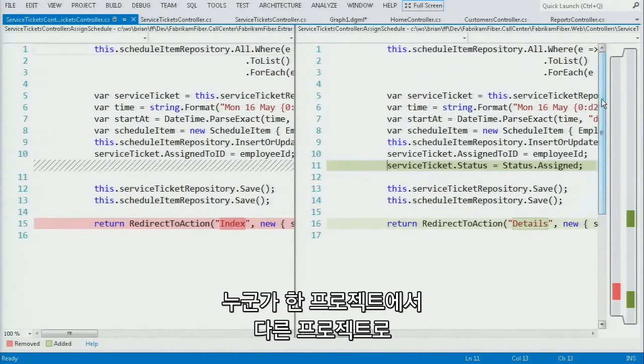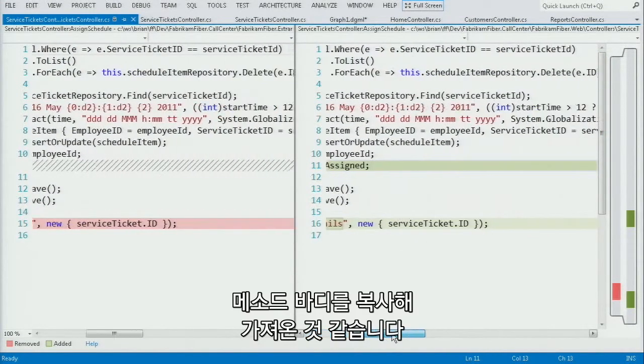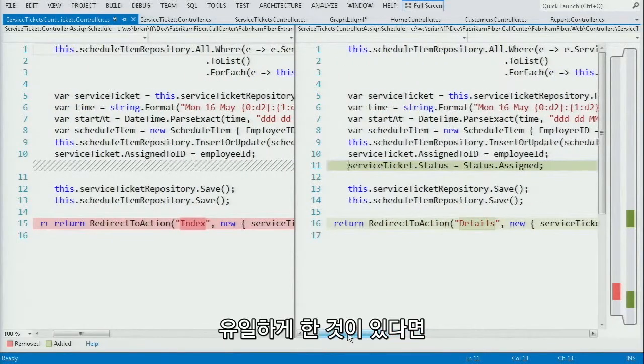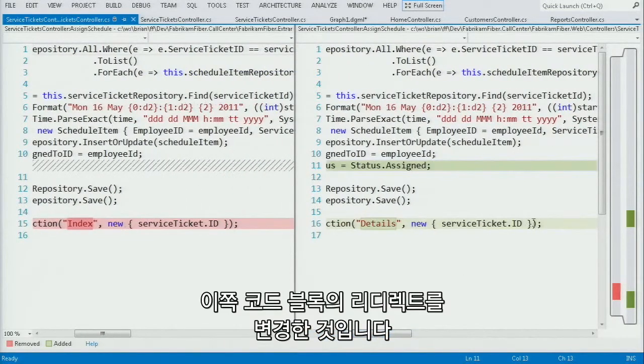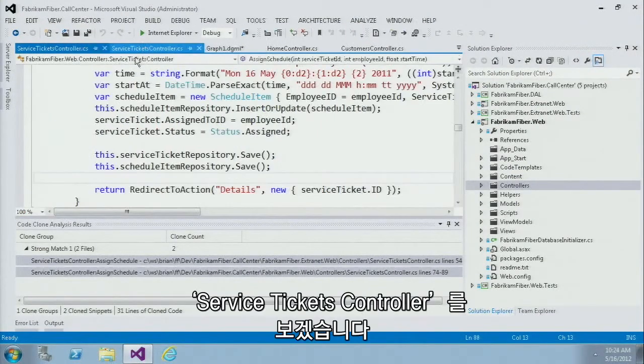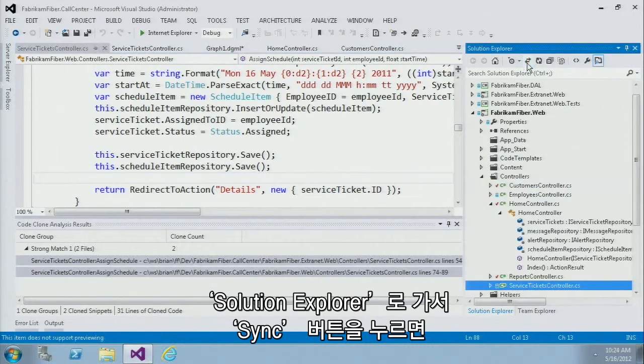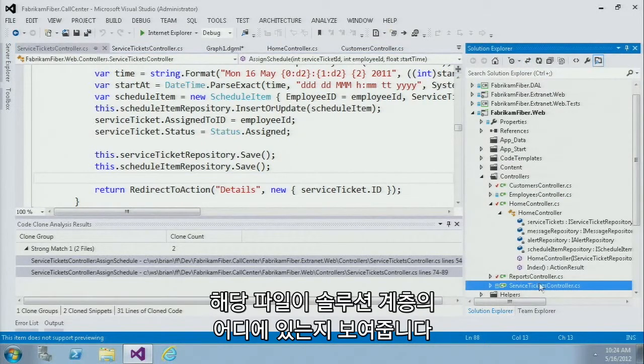And what I can see is that somebody probably just copied a method body from one project to another, where the only thing that they did was change the redirect action for this particular block of code. And in fact, I can open up a single file at a time. So if I look at this service tickets controller, and in the Solution Explorer view, I'm going to click this sync button, it's going to show me exactly within the solution hierarchy where that particular file is.